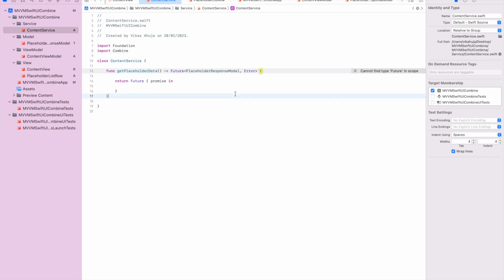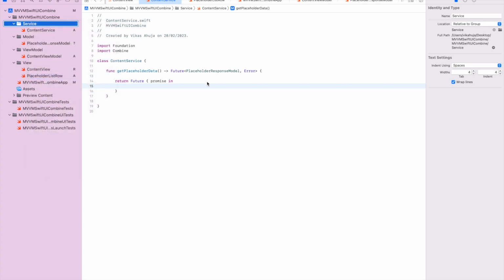We'll see in a minute how we are dealing with the future, and let's return future from here. Future is available only in Combine, so let's import Combine here as well. And instead of passing an error, let's define our own errors.